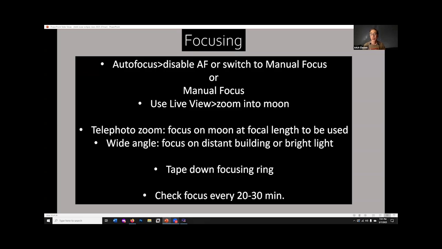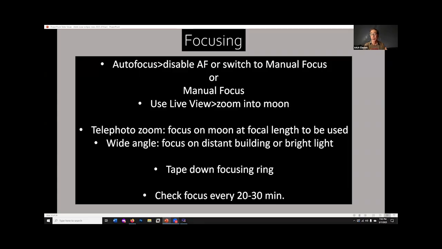A good tip for focusing with mirrorless cameras: you'll always have the live view. With DSLRs, if you could use live view, you could zoom into the moon, manually focus, and then either switch off the live view or keep it on to help you compose.